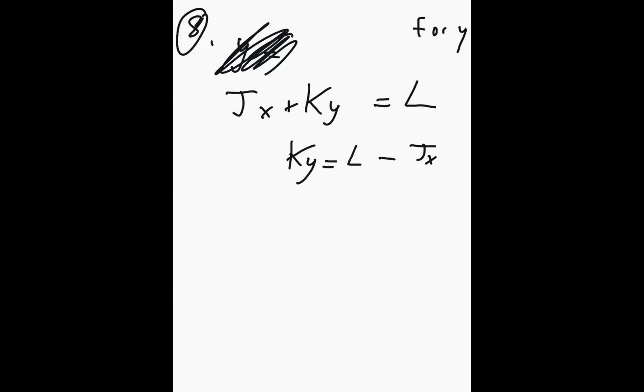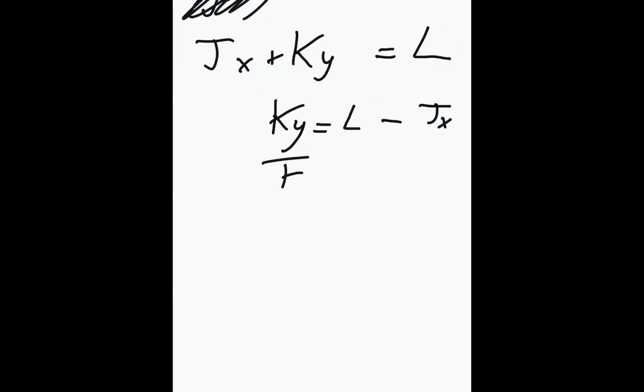Boom, like that. Now, what do you have to do to get the letter y by itself? Well, you pretend like k represents a number, because basically you're pretending like all the letters except for the one you're solving for are just numbers. Like if we had 10y, divide by 10 to get y by itself, right? So if it's a ky, you also do the same thing and you divide by k to get y by itself.